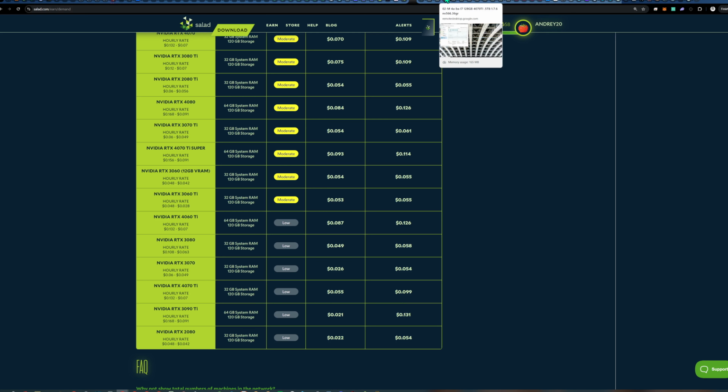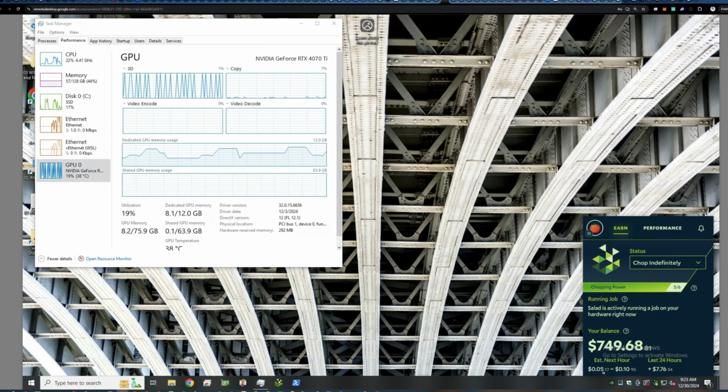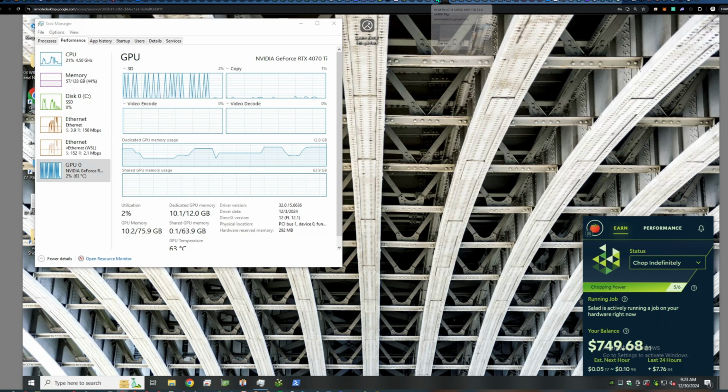I don't know why, and they're actually pretty good paid jobs. It's better than 3080s. I see like 5 to 10 cents. And I'm getting a lot of those 4070 Ti jobs. I don't know why. Have no clue why.